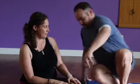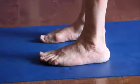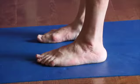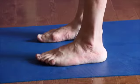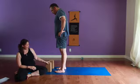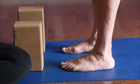So Hart's going to come to standing. And when you come to standing, you want to make sure that your feet are parallel to each other, so that the outer edges of your feet line up with each other, not really the inside edges of your feet. If you think of your second toe as pointing straight ahead, then you'll have everything in a nice line. I'm just going to put these blocks here, and if you're really tight in the backs of your legs, then it's nice to have a block or something to put your hands on. So we start off in mountain pose.